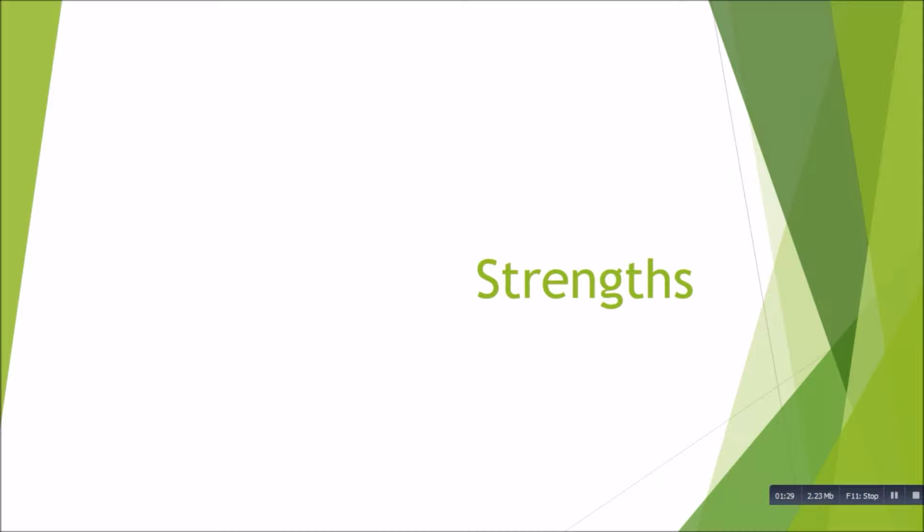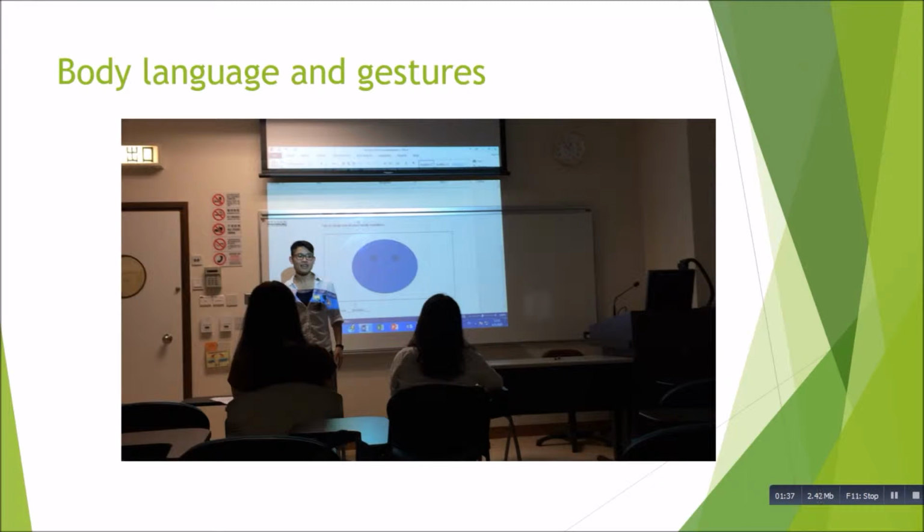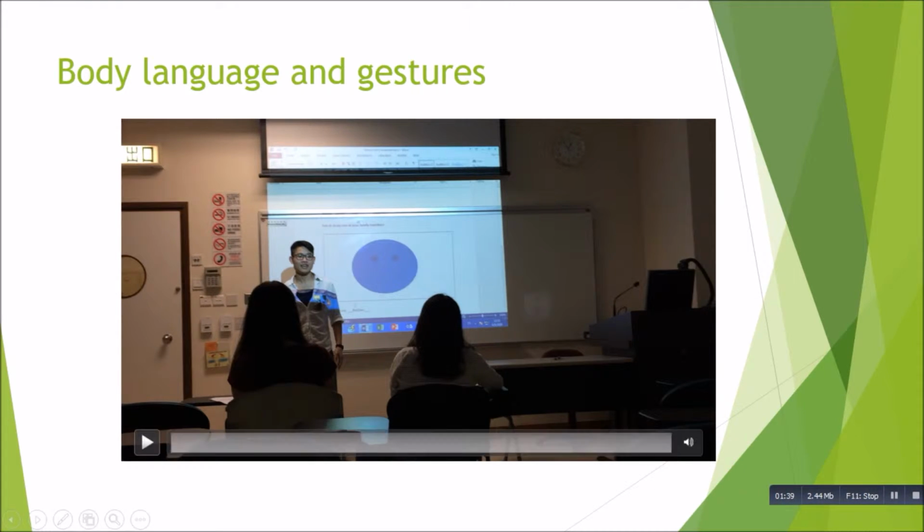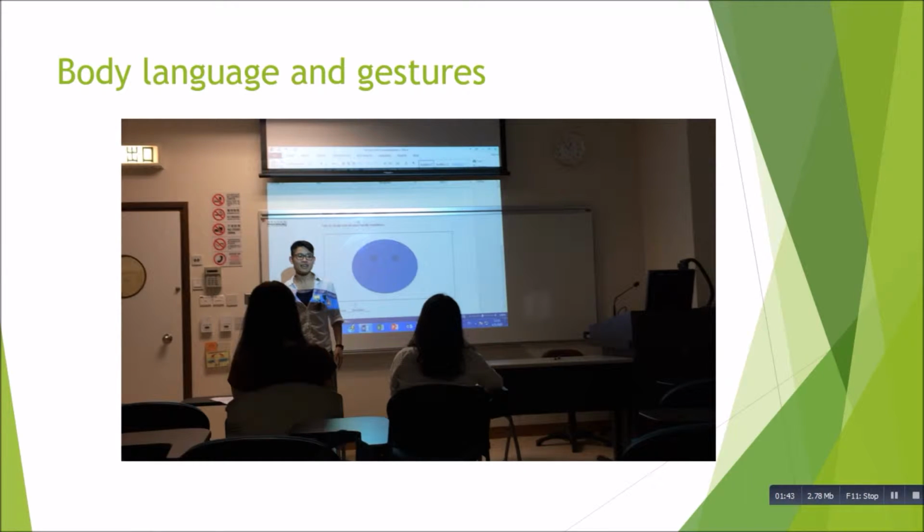So here is the analysis on my own micro-teaching. The first area is my strengths. Before we play this video, let's talk about some details about it. This is a scene after the students finish posting their missing flyers all around the classroom, and I was instructing them about the game.